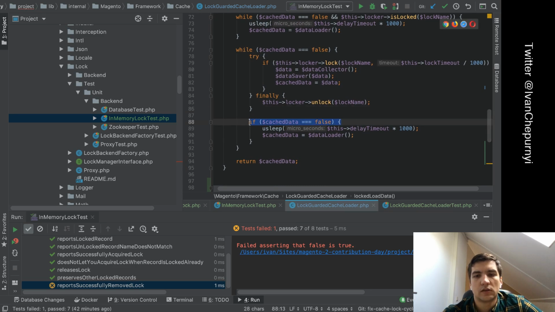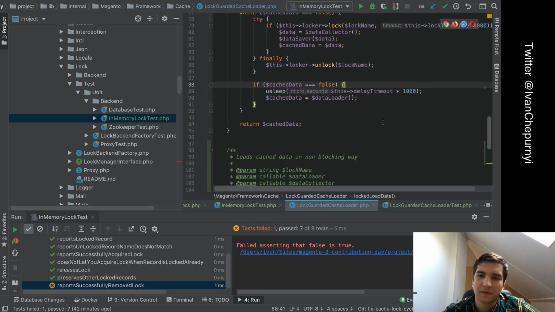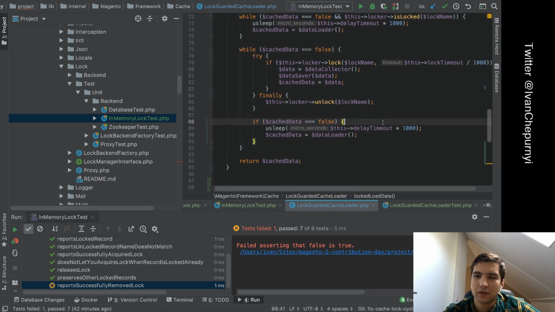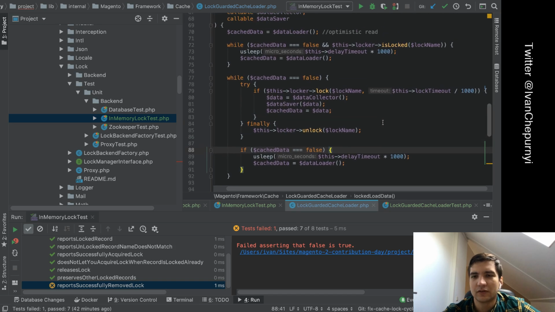And let's see what else we have here. We have here cached data equals false. Okay, so if the cache data is not retrieved, it still invokes the data loader and it actually waits for some time before invoking this one. So yeah, looks a little bit interesting.